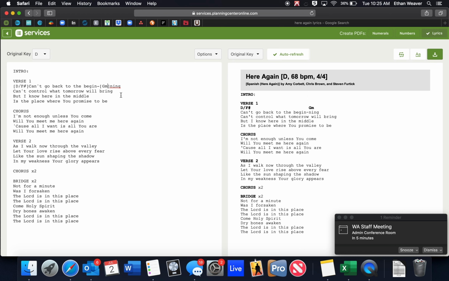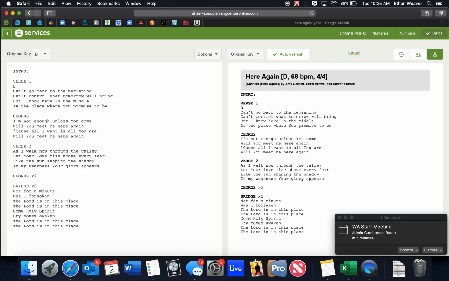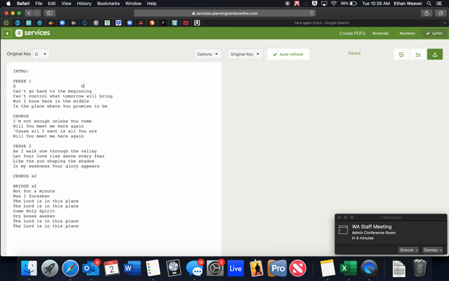The other way you can do this would be the traditional way we often make chord charts, like in word processors. On the right-hand side here, I can make a space. I can put the chord right over the word. I can do a lot of spaces and then put a G over that as well.